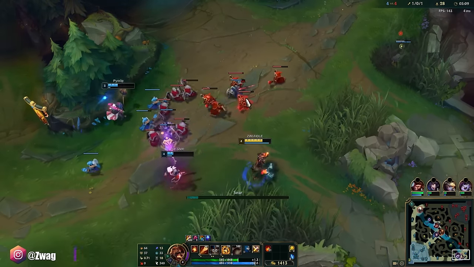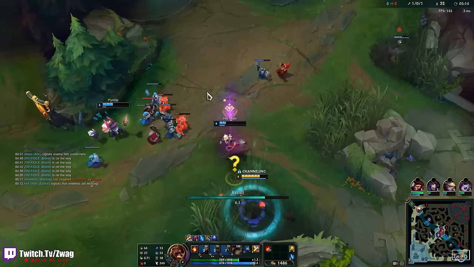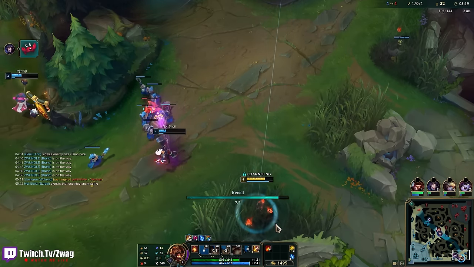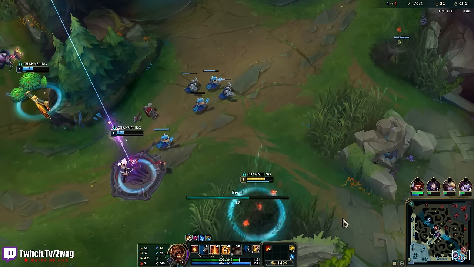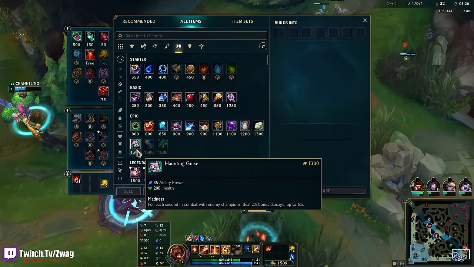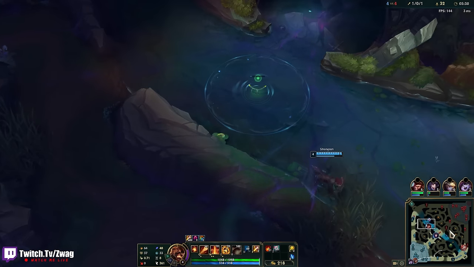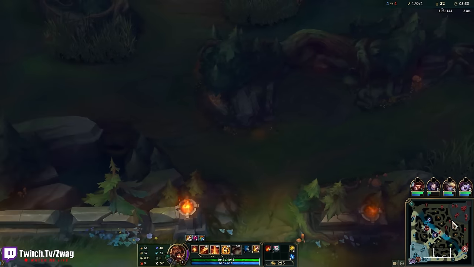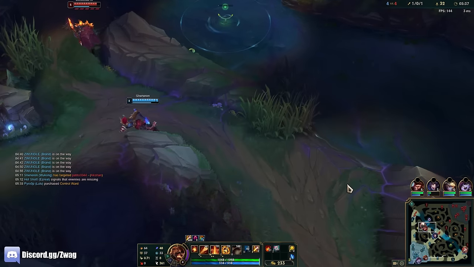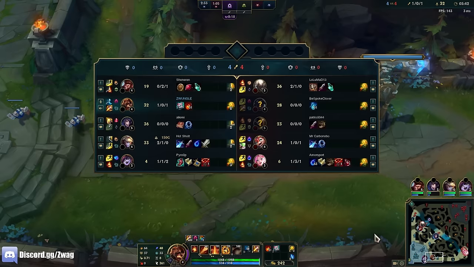They want... oh, they need to push. For your own good. What do you mean? Push. What you pinging me for? Alright, let's clear bot to top. Maybe try and gank that Pantheon again. Like, Wukong outscales him, but the fact that Wukong's died twice now is not good.